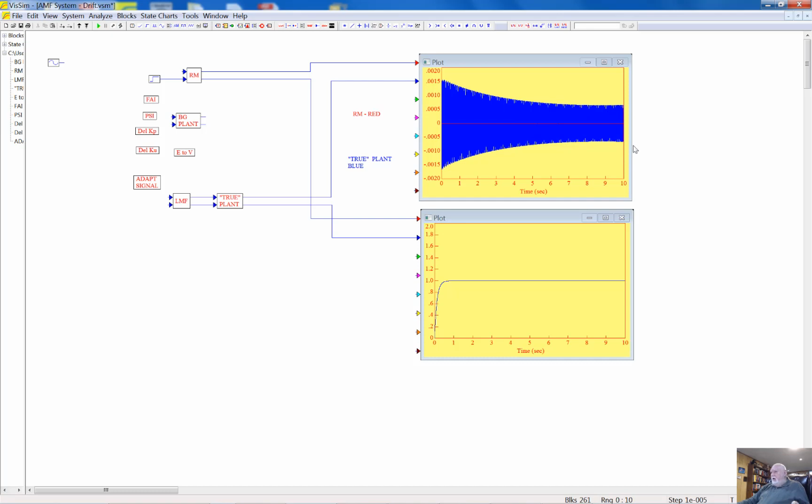Now, I want you to realize that when it comes to parameter drift, there is certain limitation, because parameter drift is supposed to have certain rate of change, and the adaptation mechanism supposed to have its own rate of affecting the control plant. So it's a kind of race between the adaptation signal and parameter drift.